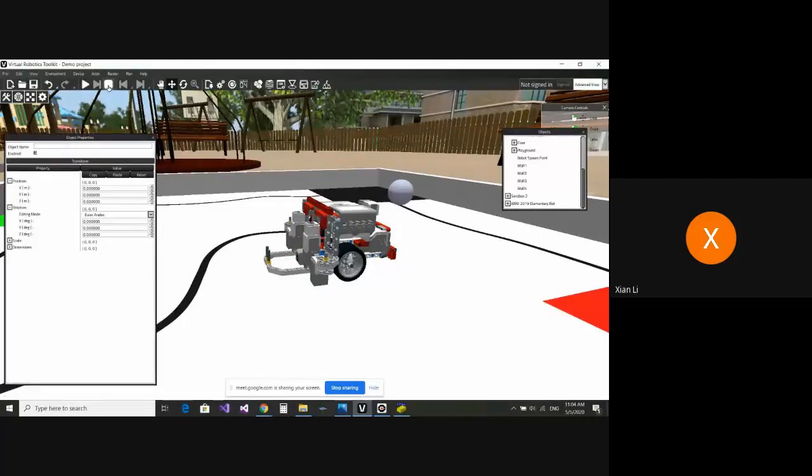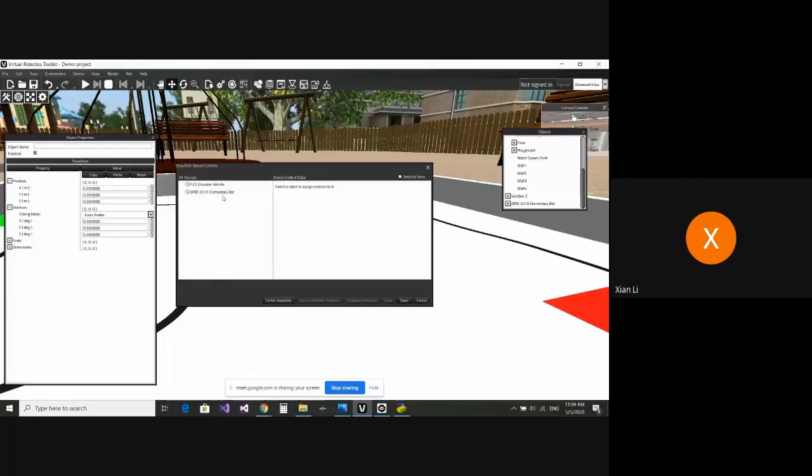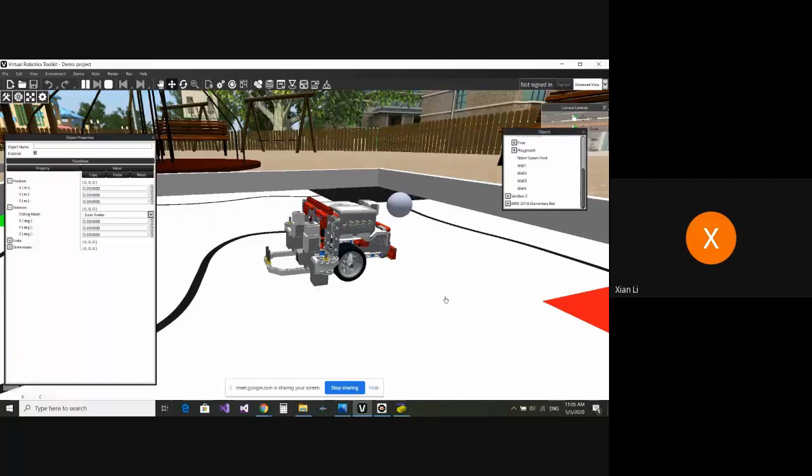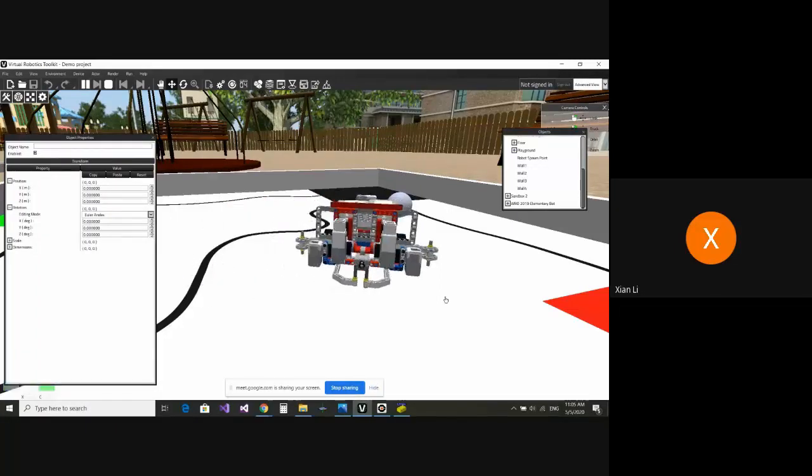And then how to drive it? Go to device, device controls, select the robot. And then there are default keys you can use, and simply press the default key. And since our robot has two hands, right, you can use X and C to control the left and right hand, and save it, and start it, and drive it, turn it around.